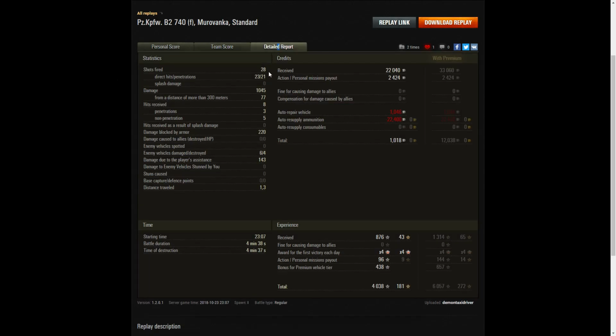He fired 28 rounds during that battle. He got 23 direct hits, 21 penetrations, damage of 1,045 hit points, of which 77 were at more than 300 meters. He received 8 hits from the enemy. 3 of them were penetrations, 5 were non-penetrations. The penetrations were from the Valentine AT. The non-penetrations were from the Type 95, who just fired HE into his tracks, I'm afraid. He blocked damage of 220 hit points from those shots from the Type 95. He damaged 6 of the enemy, killed 4 of them, and did damage assistance of 143 hit points.